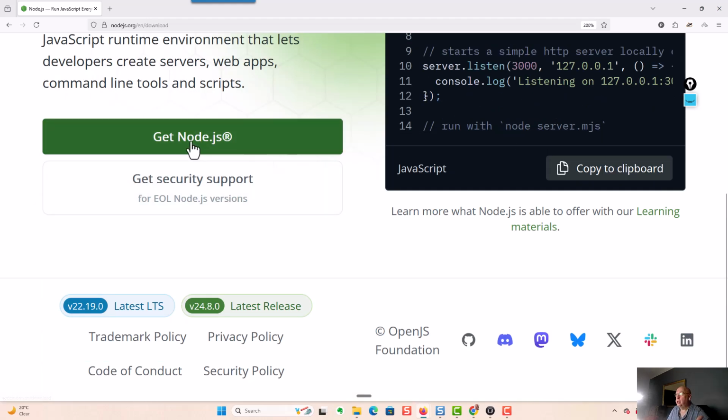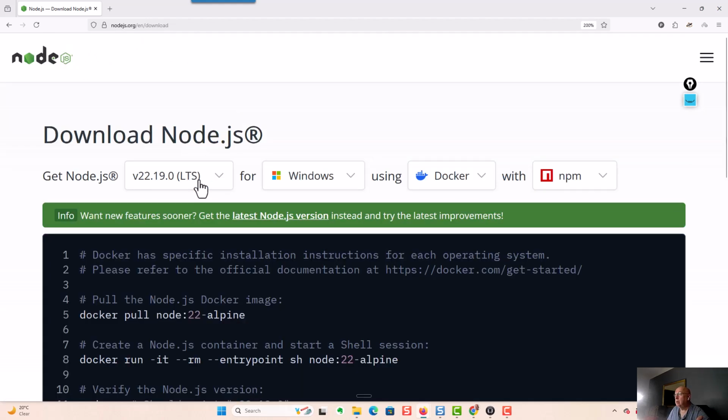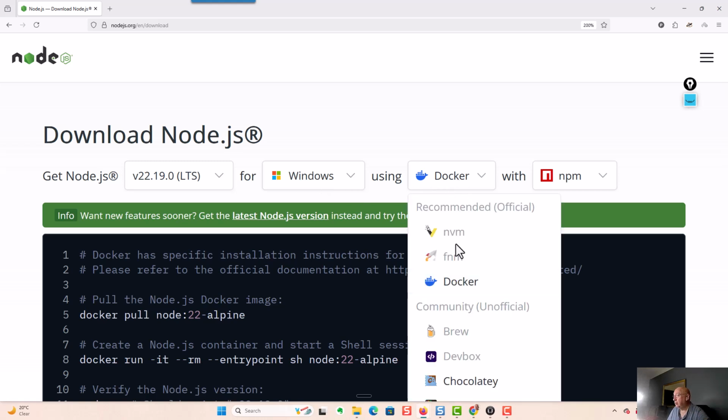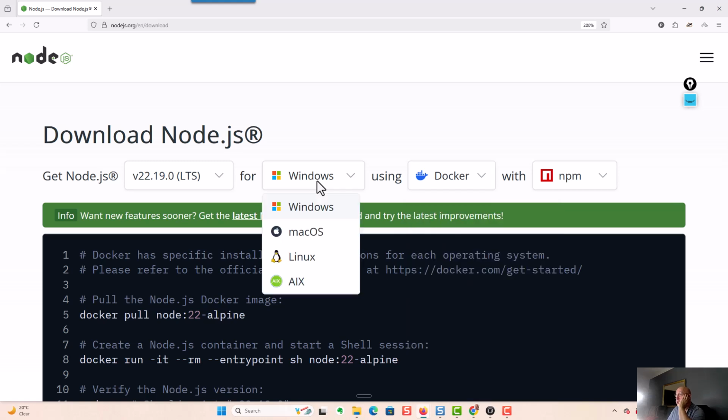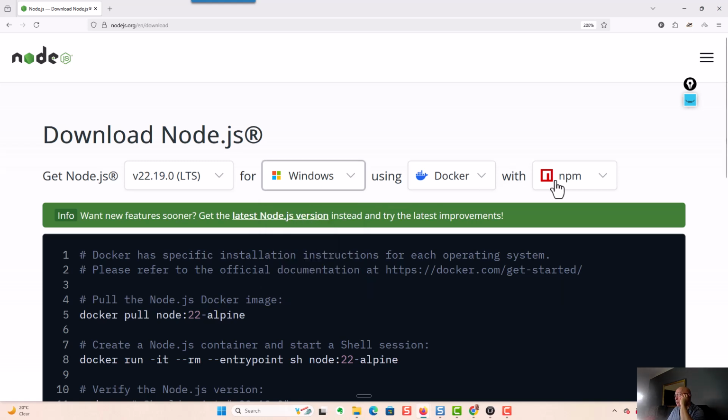So just get Node.js, and I'm running Windows, so it's sensing that. You can just go ahead and download the Chocolatey, right? You could install it using Chocolatey. It's pretty straightforward. You can ask Perplexity if you have any questions. If you do want to install Node, you don't have to do it now. You're going to need it for full stack, but if you want to get going with this, I think it would be a good idea to do.